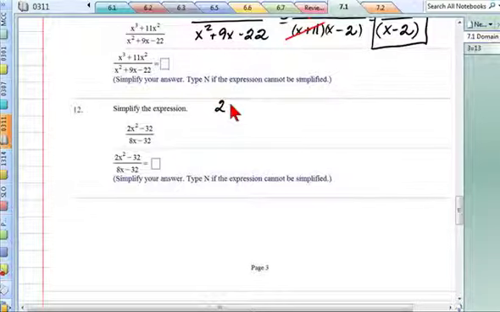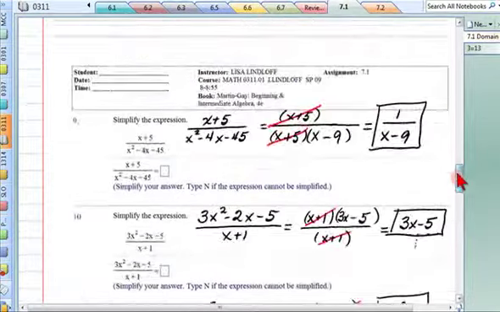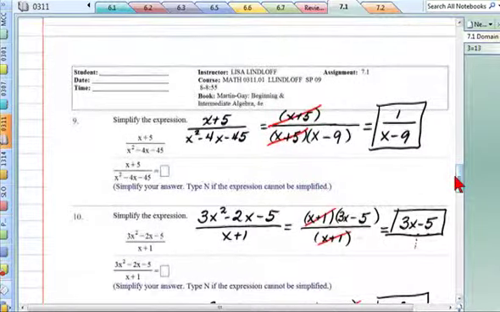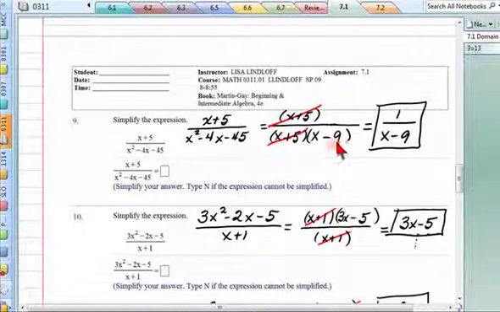So on number 9, I'm sorry, Ms. Nutter. Uh-huh. It was 1 over x minus 9, so that didn't have to be in parentheses? Right. It didn't. It had been in parentheses over here. But usually, when you finish the problem, if you have a binomial and it's not times anything, you just wouldn't write the parentheses down. I personally don't mind them. I can't tell you off the top of my head whether MathLab would mind them or not.